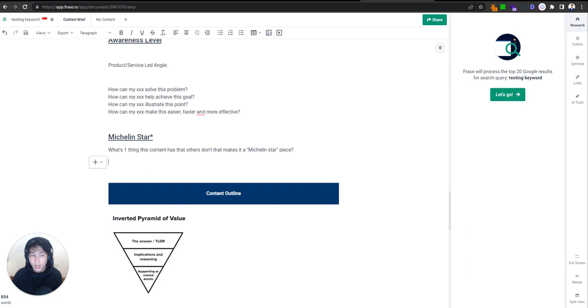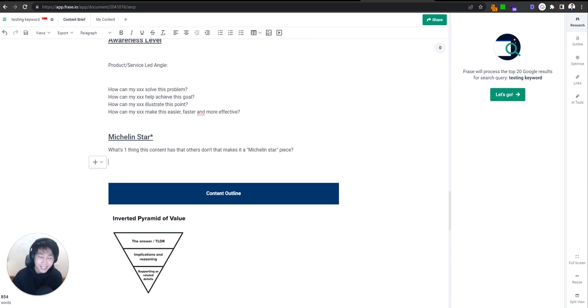So Michelin star usually takes a little bit more effort, because the idea of this concept is to make your piece of content a Michelin star piece, right? What makes it so different from your competitors that are already on page 1? This question usually means you have to go the extra mile, either creating a new resource or including something that is not already on the first page of Google, and that is actually useful for your audience, right?